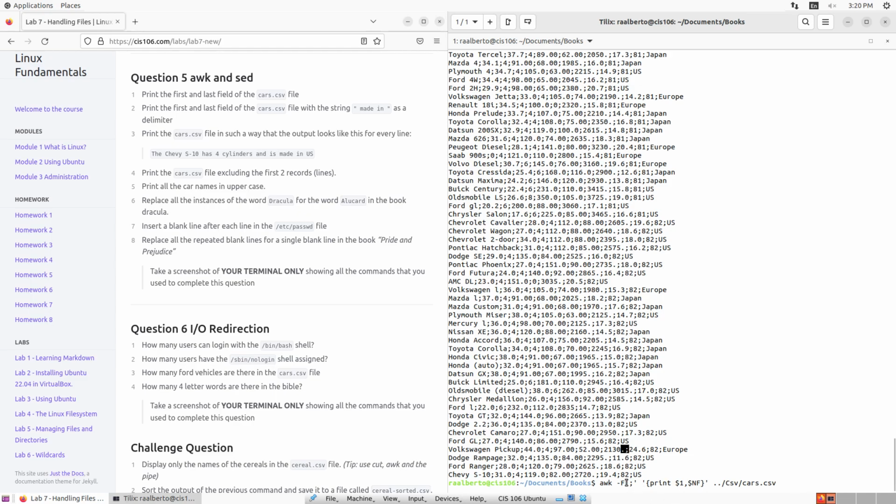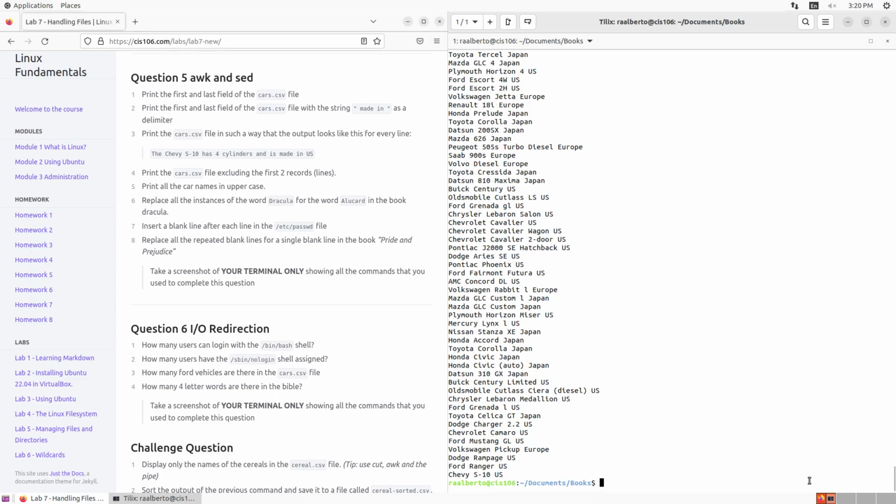Now, I put this in quotation because a semicolon is used for indicating the end of a command, right? And if I don't put this in quotations, the shell is going to understand that I want to end this command and it's going to create a problem. So to avoid that, I put it inside quotation marks over here.